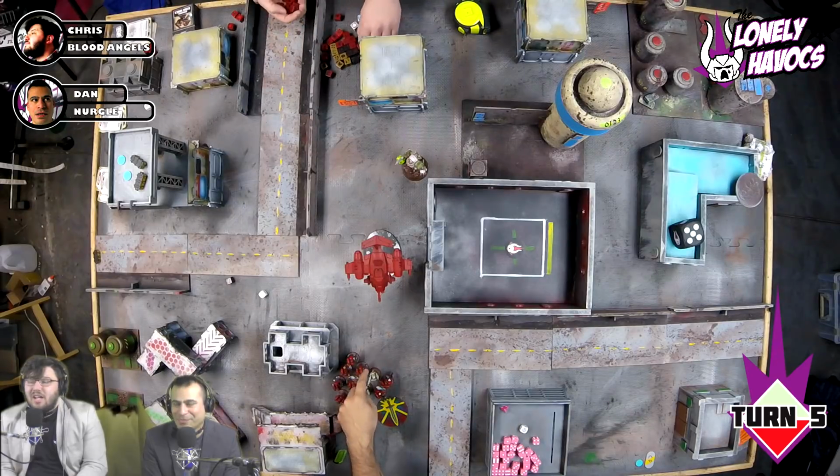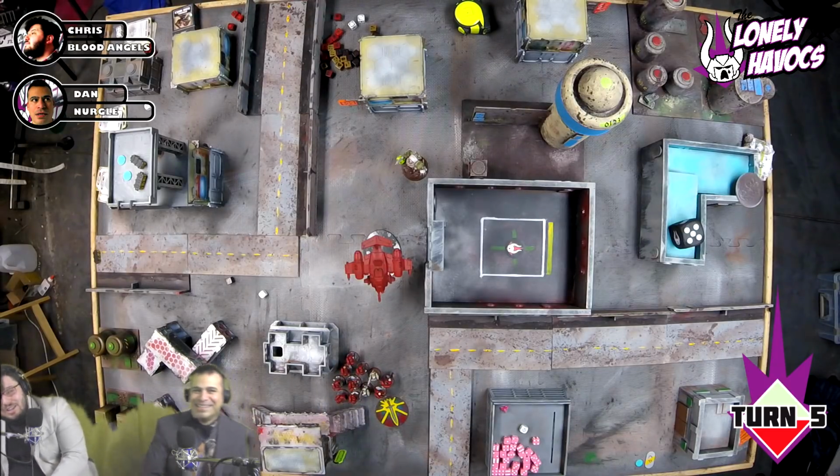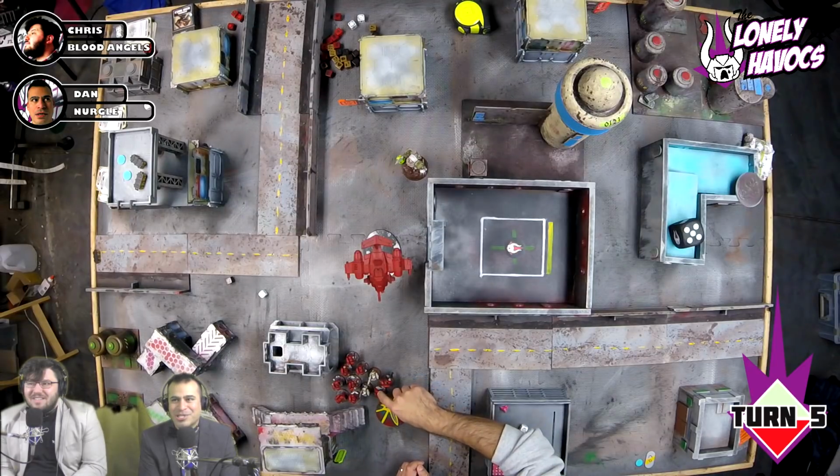Yeah, and so you drop the crate, and at that point, I have the 2-point crate. You have the 2-point crate. Slams. So that was a huge change up right there. Yeah, that was a huge change up. I was sweating so hard. I was like, oh, shit, he's going to get that one.